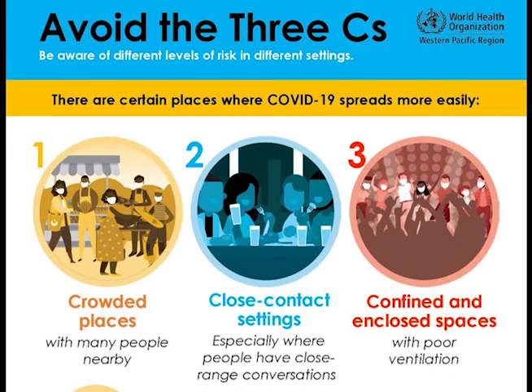Avoid closed contact settings — this is not necessarily crowded places. What this refers to is if you are in a room and there's only six people who are not people that you live with. For example, you work in a small office with six people you don't live with. You're going to want to avoid shoulder-to-shoulder contact in the workplace with people not in your home bubble, because that increases your risk for contracting the virus from an asymptomatic person.